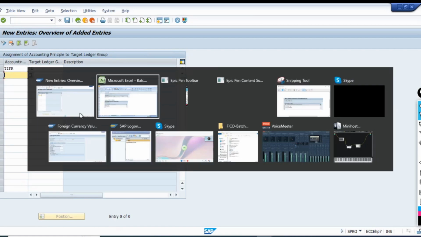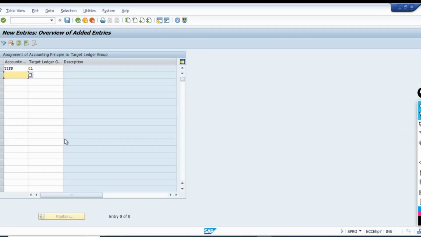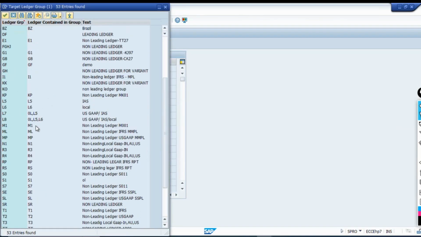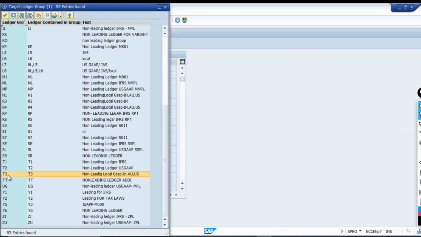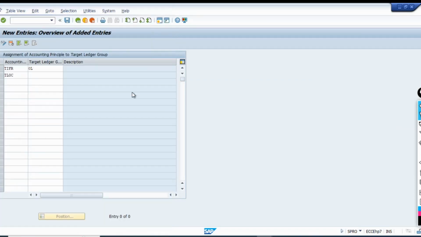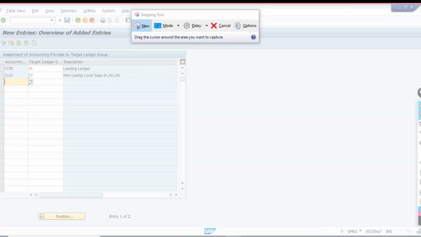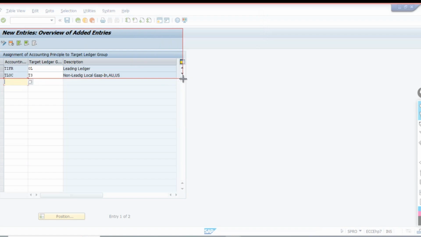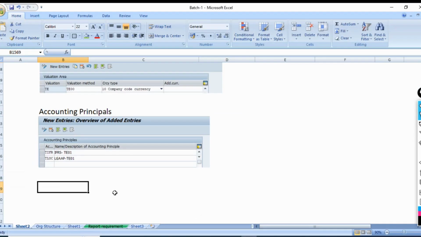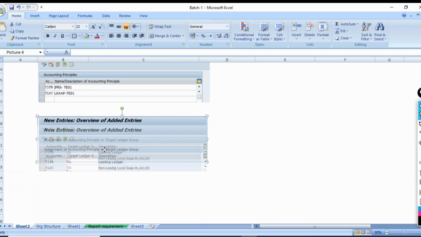And let us assign this other one, TLOC, to T3. Say T3. Yeah. India, Australia, US cap. Okay, this is what we have done.